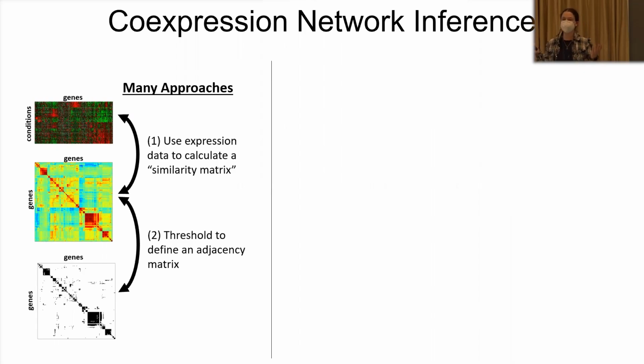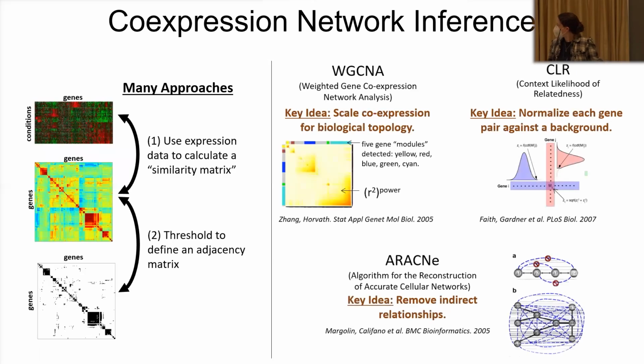And you basically use a similarity score to reconstruct a matrix. Similarity score could be Pearson, Spearman, mutual information, you name it, your similarity score, your choice. You threshold it, and you analyze it. I put over here 3 old algorithms from this field, and I don't want to go into them all in depth. They're pretty old, but I put them up here because they're still constantly referenced in the literature.